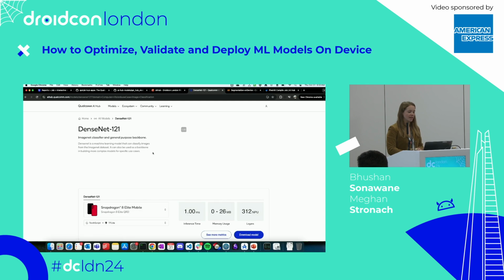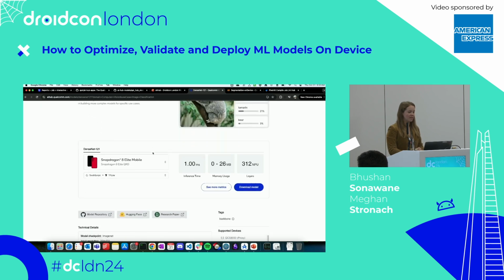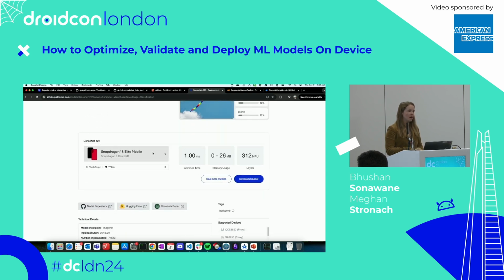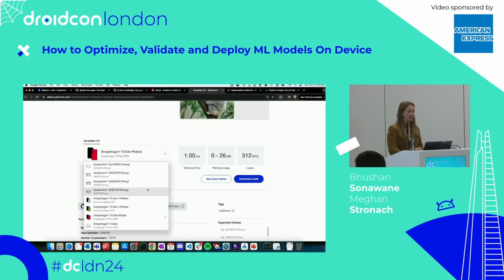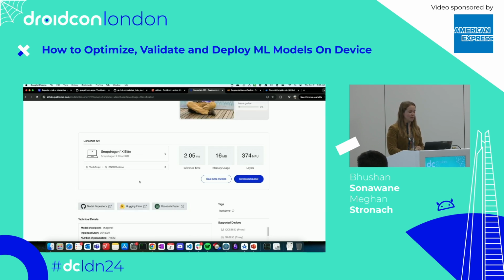And then we just click into one here, and you'll get details on the performance, because we run all of these open source models through AI Hub and give you a picture of how they would perform. So you can select whichever device you're interested in. Let's say we're interested in the new Snapdragon X Elite that was launched earlier this year, and then you can select the runtime that you're interested in, and it'll specify how it would perform.